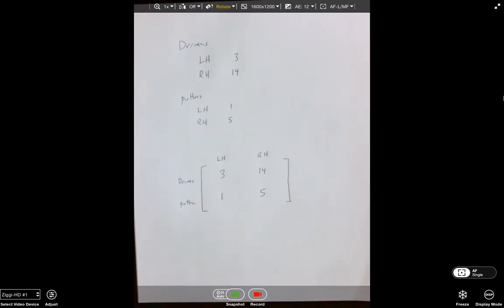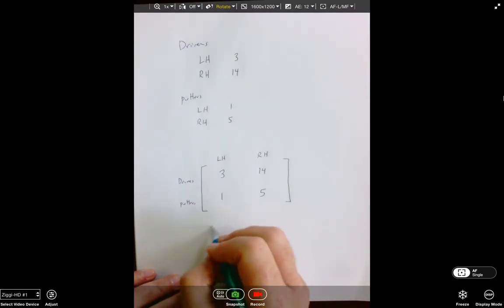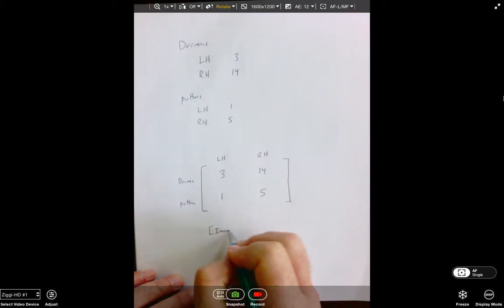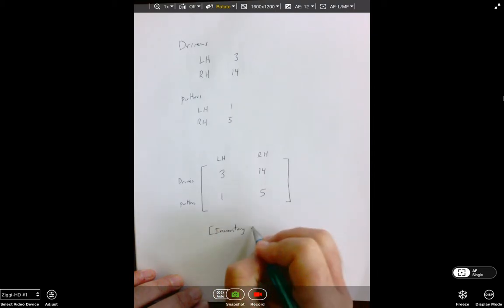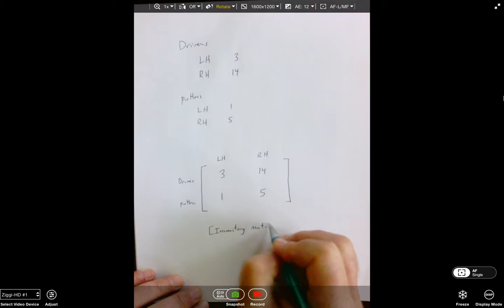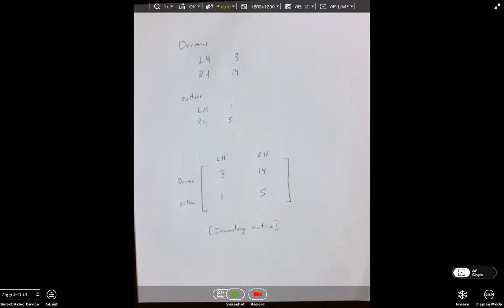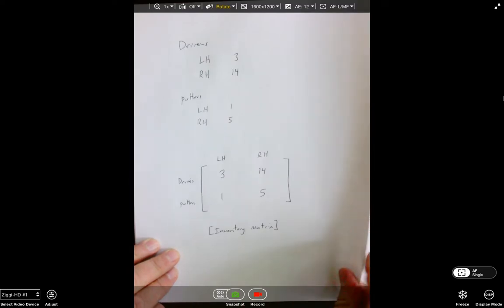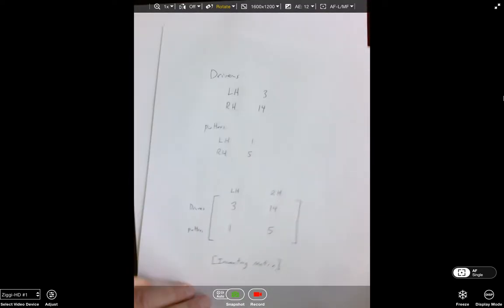So I could create very quickly what I would call an inventory matrix, which just very quickly organizes the information, and it allows us to do some stuff that we'll end up doing with matrices here. Okay? So guys, still pretty easy.